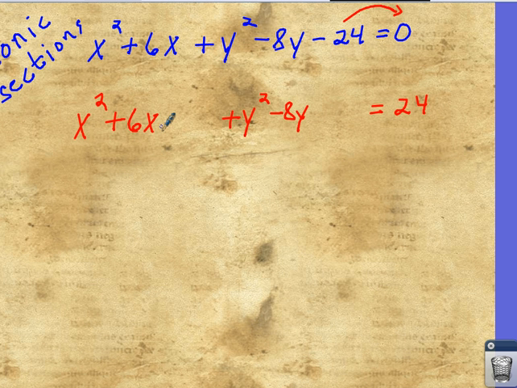X squared plus 6x. Daniel, from what I just said, putting you on the spot, can you tell me what completes the square here? X squared plus 6x plus 9. This is what makes it legal. Come to the other side and add 9 over there as well. This is the part I always forget to do. Okay? If you're going to add something to one side, in order to stay equal, you must add it to both sides. You will forget to do that. I forget to do it a lot. Okay? Please don't.